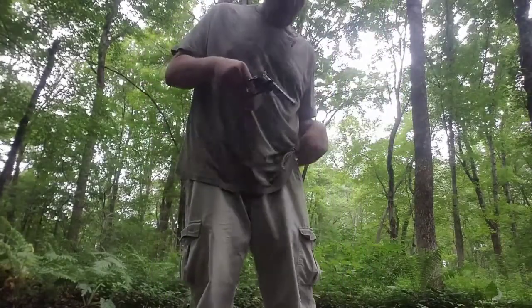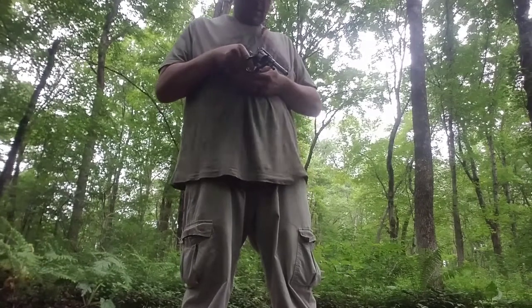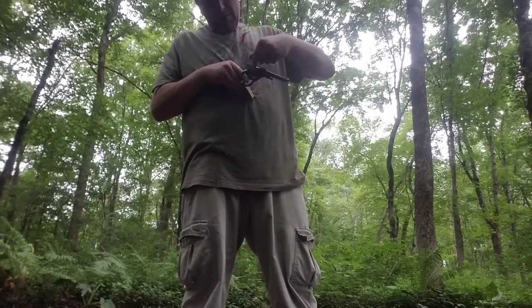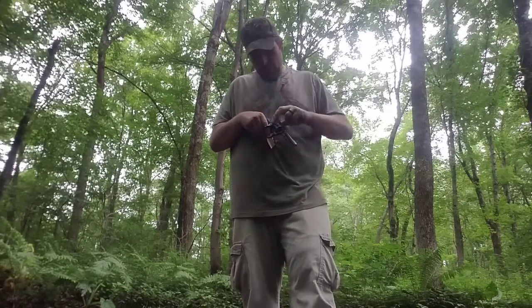So we're gonna load up 7 in the cylinder, and we're gonna pop off 7 rounds, and then we're gonna try shooting the .32 Colt out of this thing and see how it works.